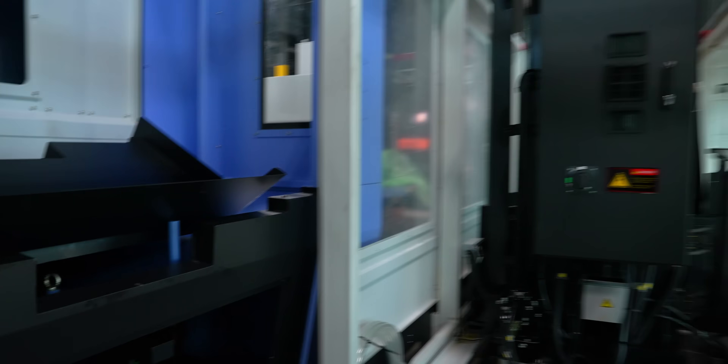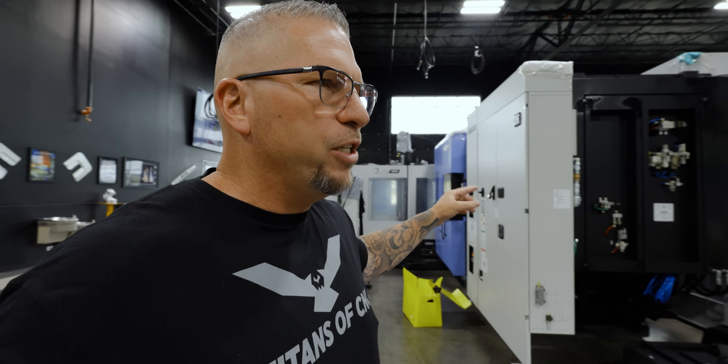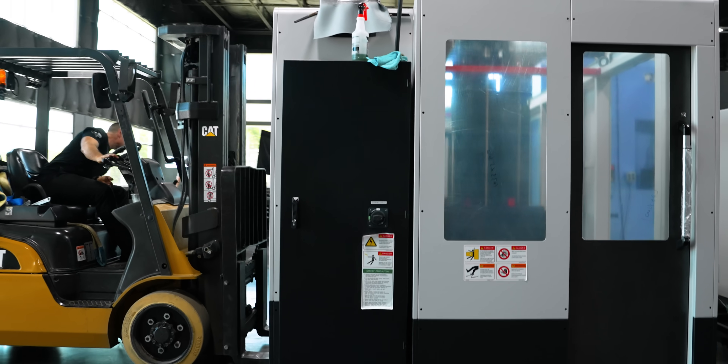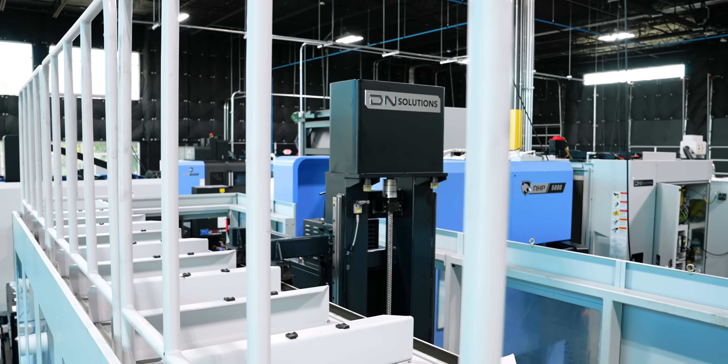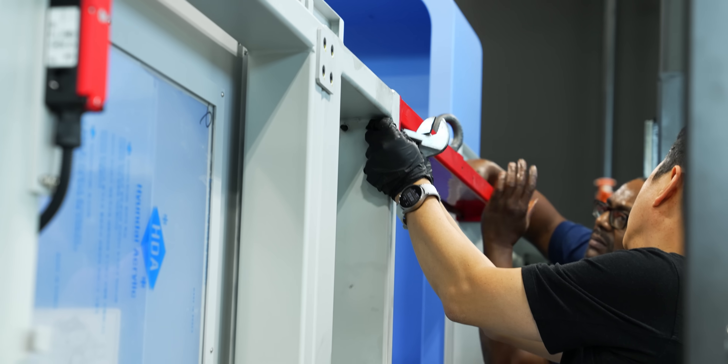A lot of other machine tool companies actually require you to hook the railroad to the floor — there's so much engineering and manufacturing that has to take place to hook up their automation system. None of them is as easy as this, where you basically put it down, lock it in, set up and go. And then it's modular — just add to it, add to it easily.